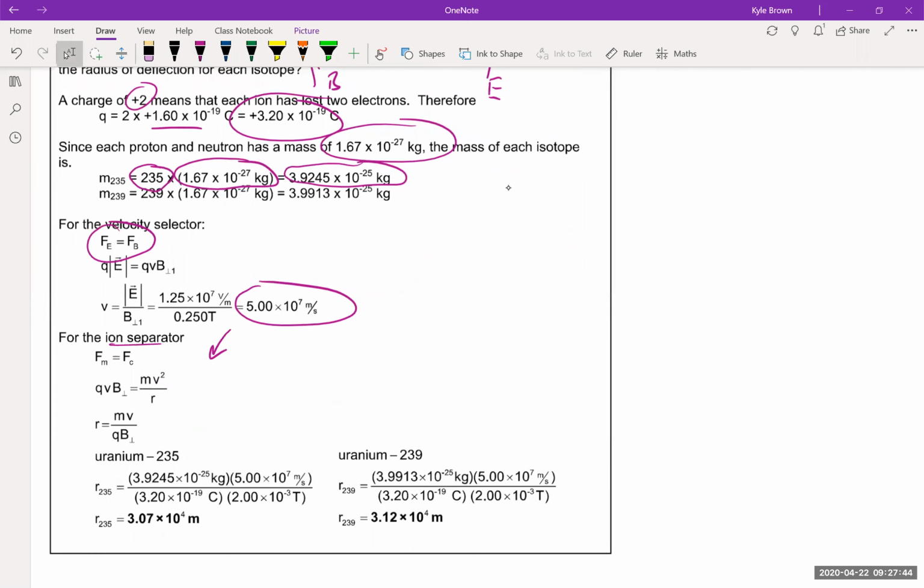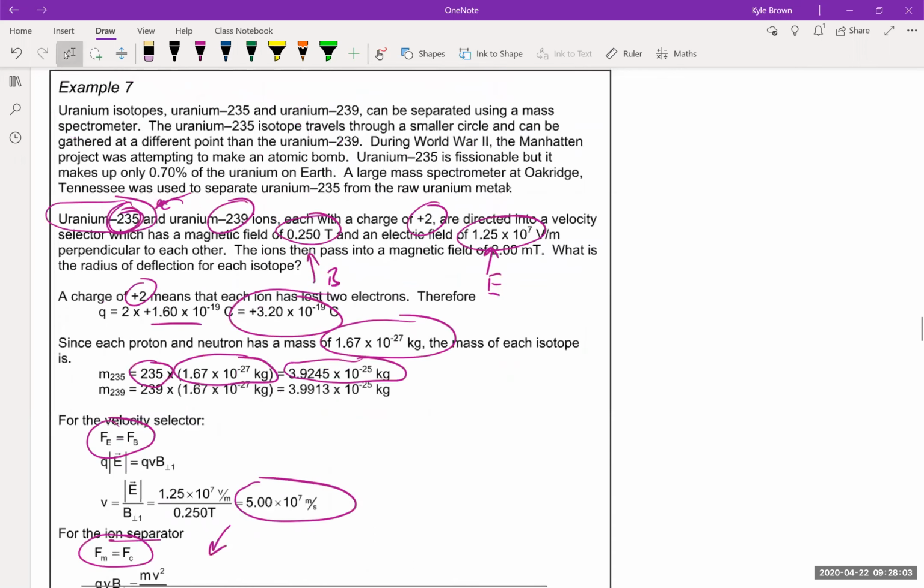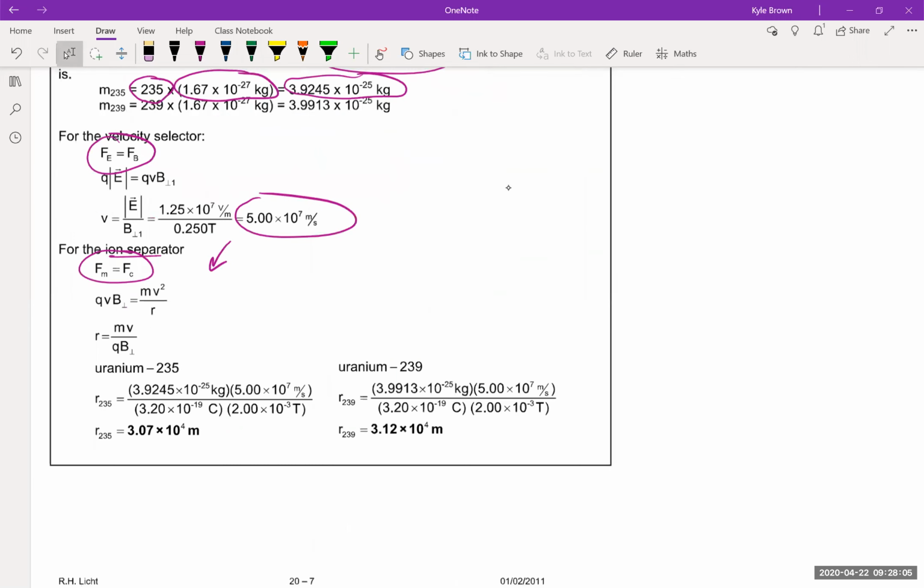And that's the curved part. That's the one that curves, where it gives us our radius. So Fm is equal to Fc. Work our way down, solve for R. So we end up with R is equal to, on this one, they just asked for the radius. They weren't looking for the mass, because we already knew it. So in this one then, we just set it up as R is equal to that.